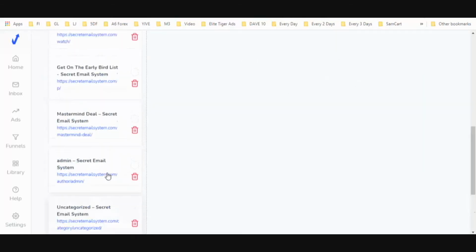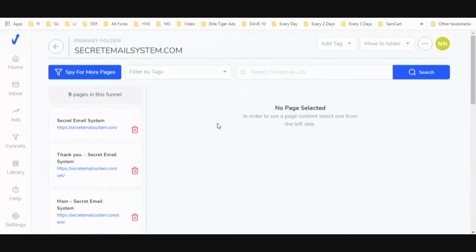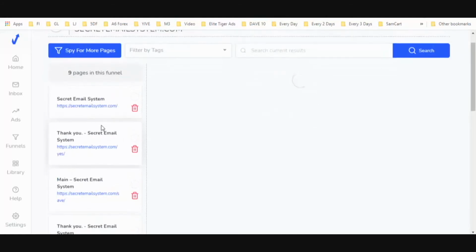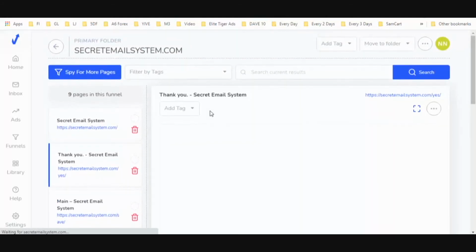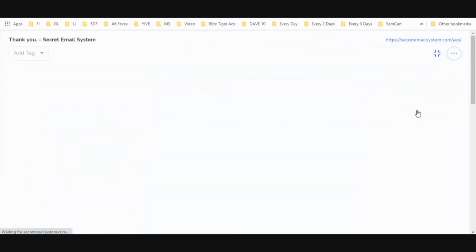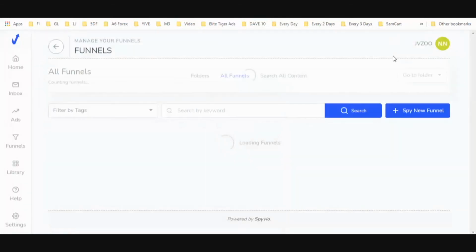Guys, check this out. All right, so I just typed in the capture page, the front end of that funnel. And as you can see here, it's going to show me every single page in the funnel. All right. So let me go back. Yeah.